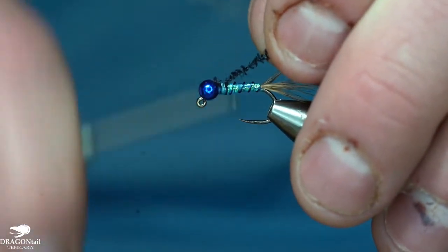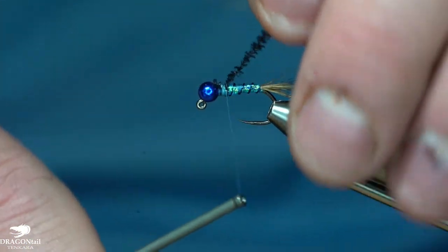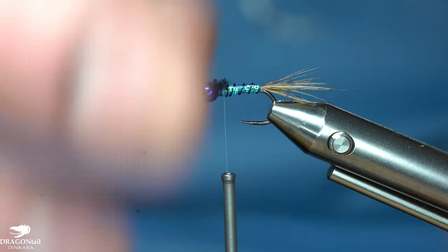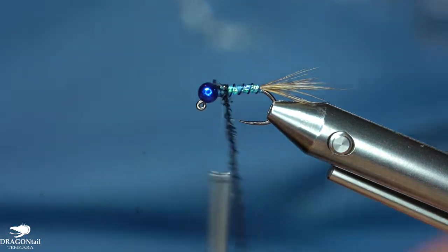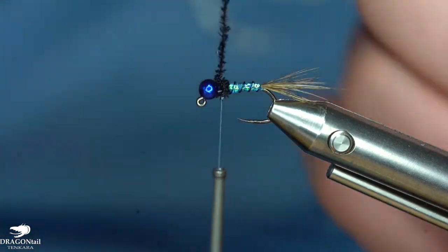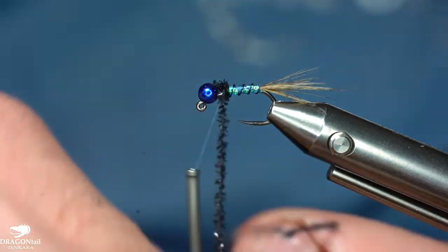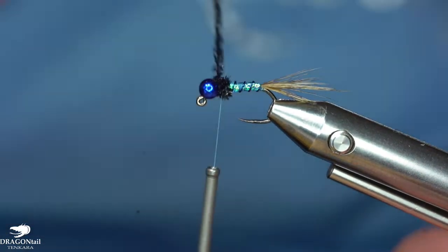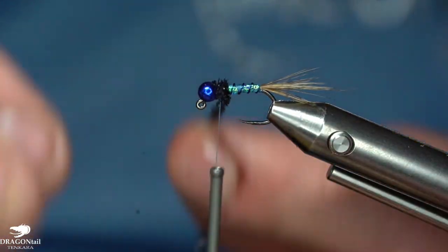And I'm going to tie this back just over where my wire was, because I want roughly about a bead's length where this thorax is going to start, so I don't crowd my hook. Now I'm just going to kind of give this a good couple wraps to create a good thorax.